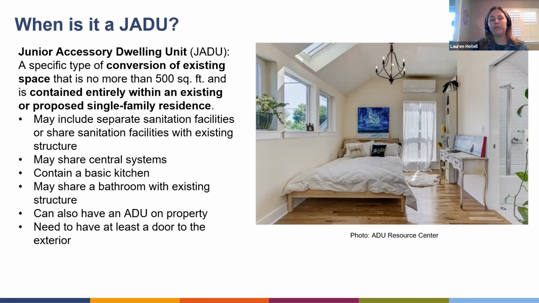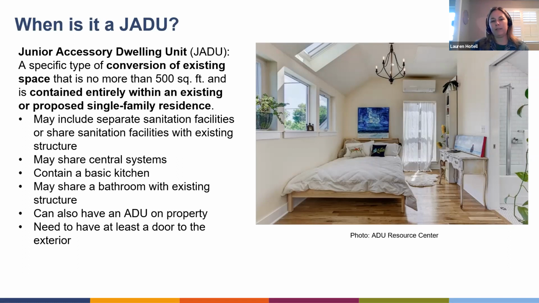Lastly, you need to have a door to the exterior. So the resident who is in the JADU, the only entrance cannot be just a door between the main house and the existing space. They have to have a way to get into the house that doesn't require them to walk through the main structure. So JADUs are a great idea if you want to have no additional stress on the utility services or the infrastructure, because it's simply repurposing existing space.